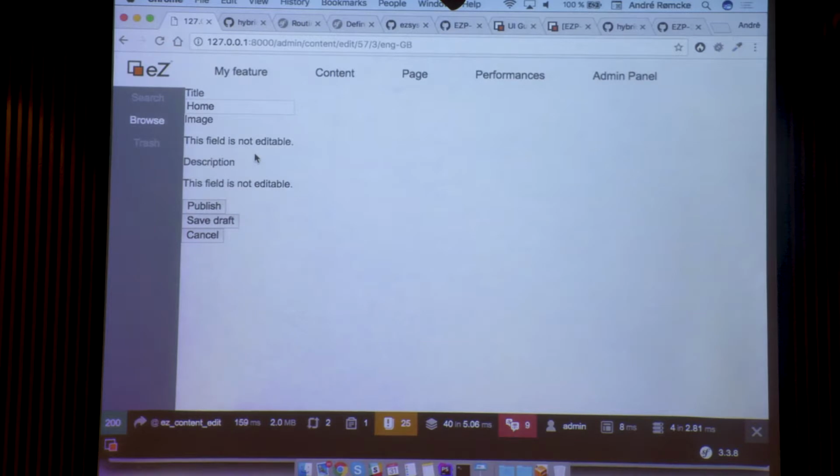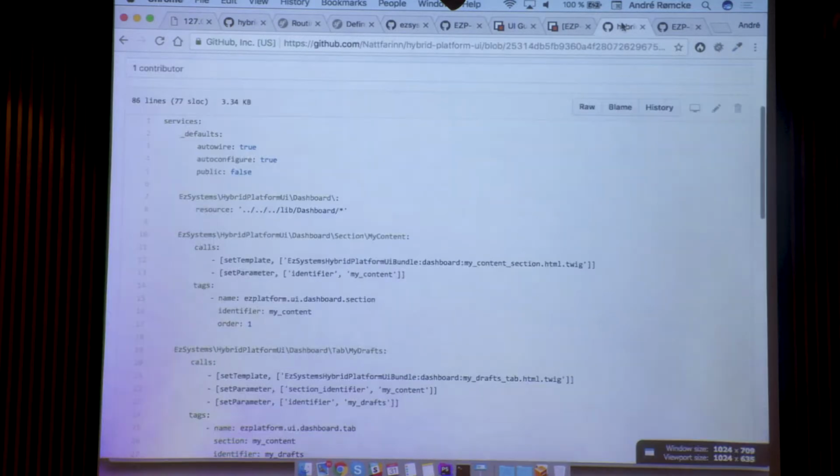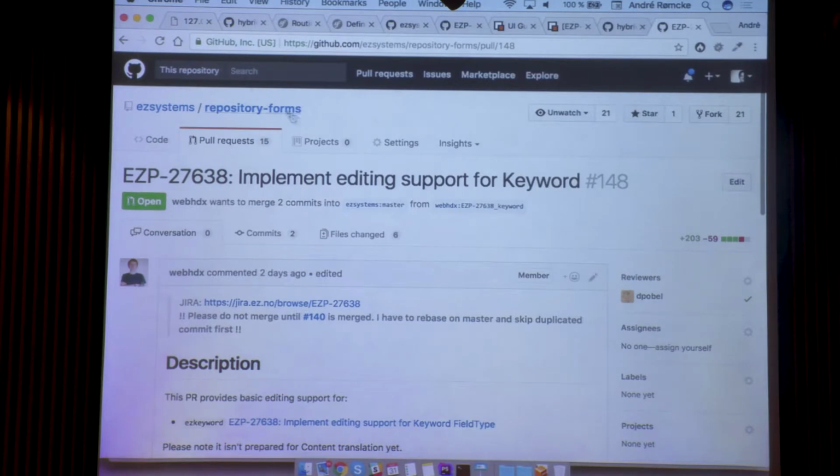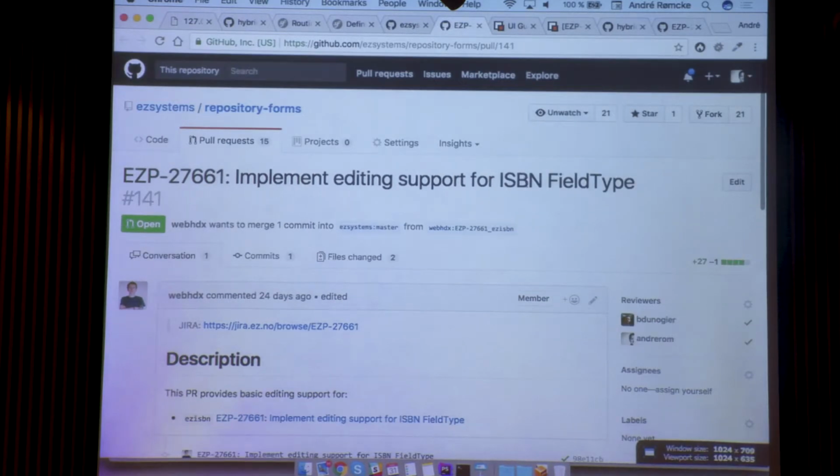So let's add some more stuff to this. Currently, it's not really documented, but one good place to look is the current work in progress on the easy systems repository forms. So to pick a simple example here, we take ESPN.